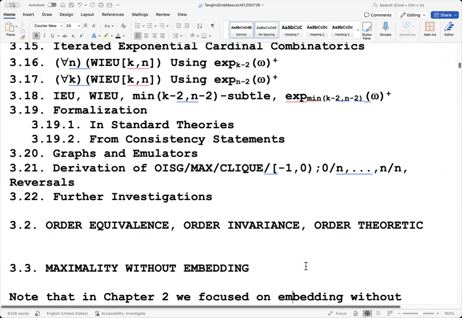Then I talk about graphs and emulators. I really do need graphs because graphs are where the reversal is, and I'm not going to change the reversal. In some ways, you can argue that having graphs is a little better for the reversal, although that's probably a little bit of a lie. But anyways, this is the way it is, and I'm not going to be changing it away from graphs. There's nothing wrong with graphs. Also, graphs are intrinsically important. So I talk about graphs and emulators, and usability is based on chains.